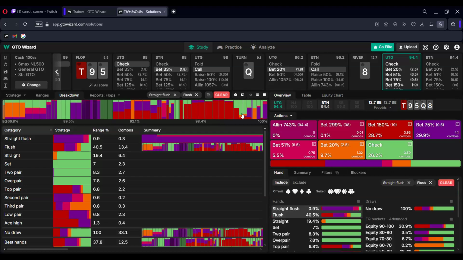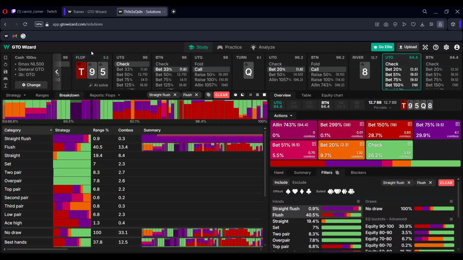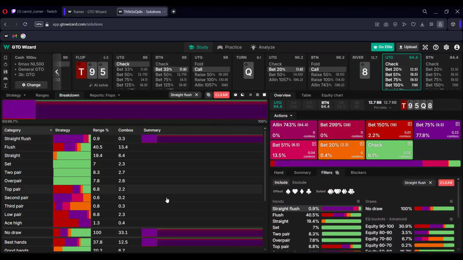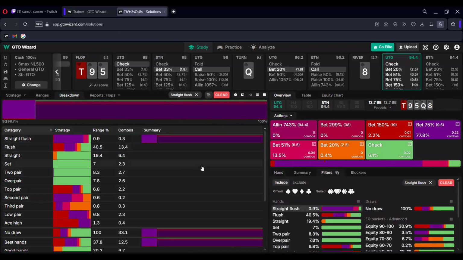And our straight flush is mostly shoving. Oh, no, it's small betting, B75. Sorry, go ahead, Mike. I was gonna say, if the straight flush is shoving, we're unblocking all of his ace X flushes, his king X flushes. Yeah, I misspoke, we're just B75. Does that answer your question, Artoris?